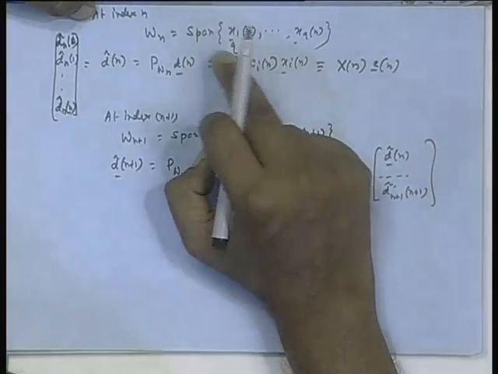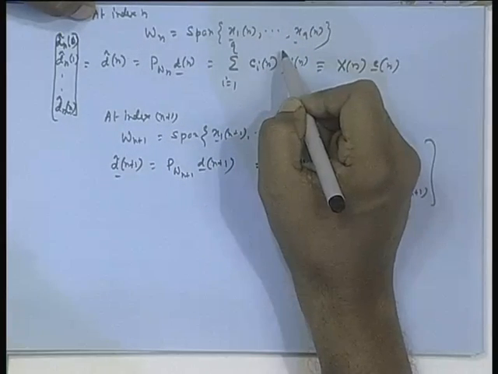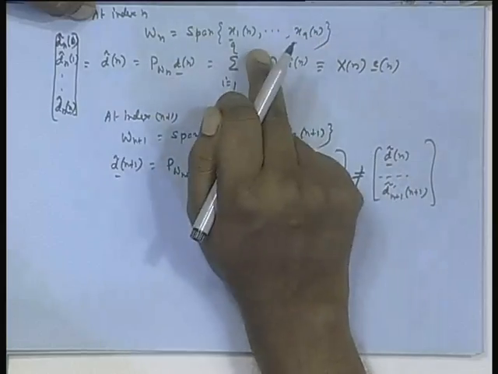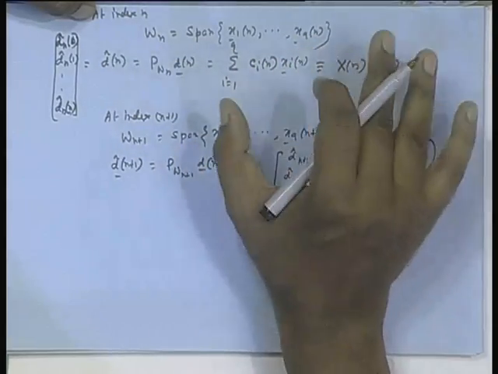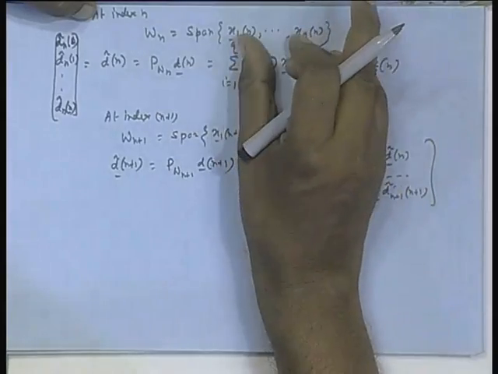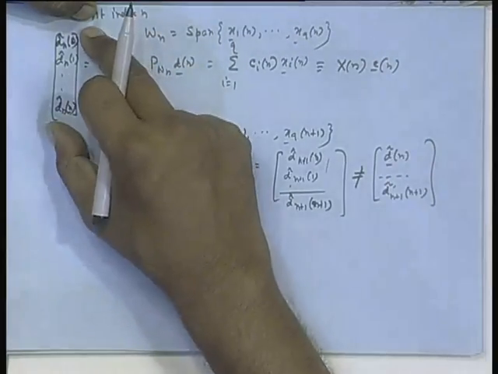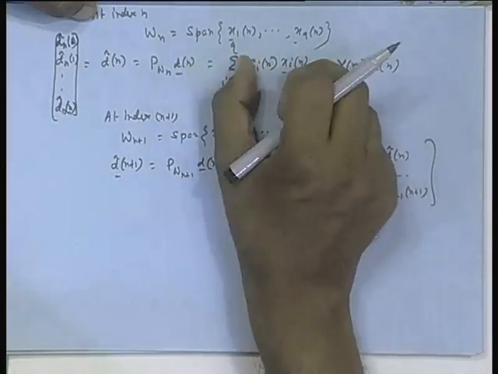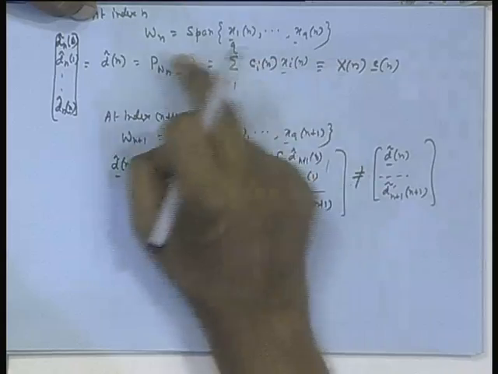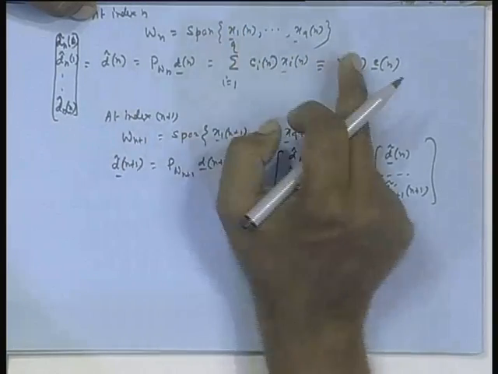Earlier you took this space, data was from 0 to n for every vector. You combined them, found the error, minimized the norm square of the error. Norm square of the error was called epsilon n square. You got one solution for the coefficients. Combine these columns by those coefficients, you get one particular d cap n. Next time you got longer vectors, new data has come up. Again you combine with the new set of coefficients, take the error norm square, call it epsilon n plus 1 square, and minimize it with respect to the coefficients.